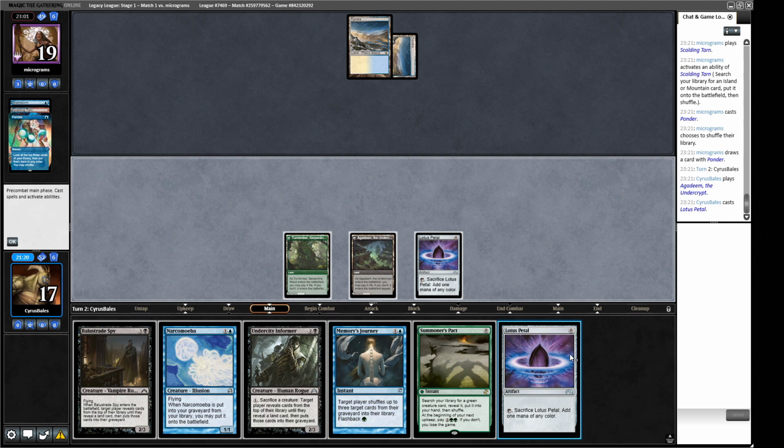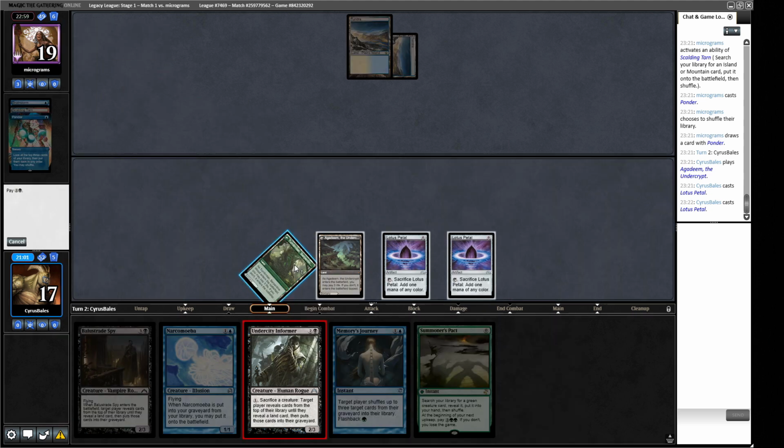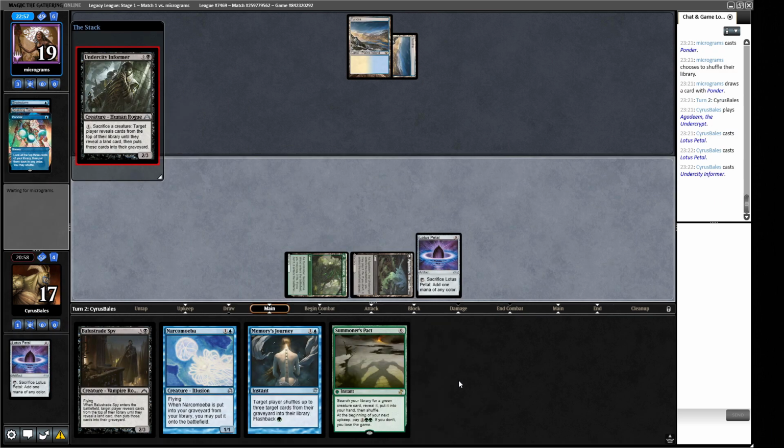So we can play the Undercity Informer here. I'm just debating whether or not I want this Lotus Petal in play or not. Because this does get exposed to things like Prismatic Ending if we put it into play, which isn't ideal for us. So I think we do play out the Petal here. That way we can at least crack our guy immediately if we feel the need to. I'm expecting this to get counterspelled. That's what I'm playing this for, as a Duress. I don't really want to try and go off if they don't counter this.